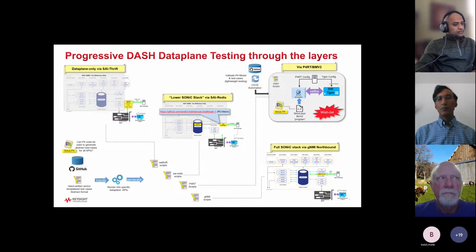What is going to be in the Redis, for example in the VNet to VNet traffic pattern, is all those mappings, right? So the CA to PA mapping, those VNet mappings.